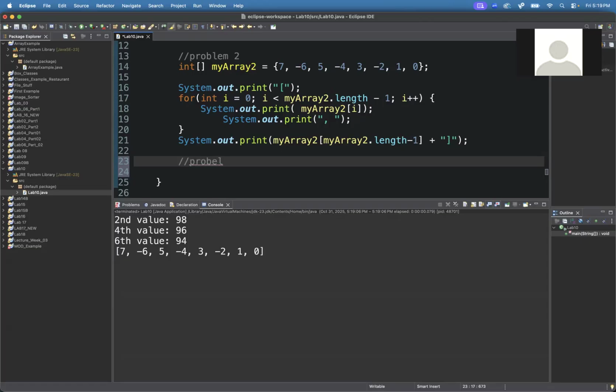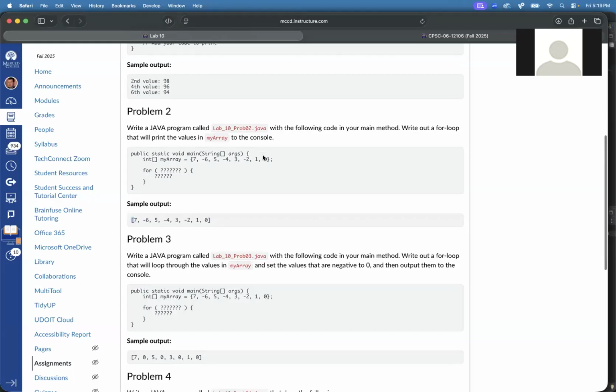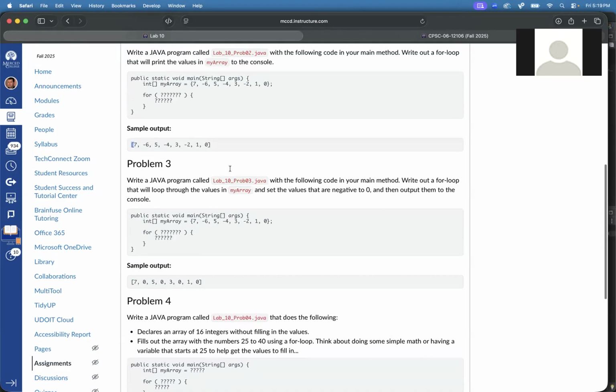And now we could do problem 3. So what's problem 3? Problem 3 has another myArray. Actually, looking at this one, it looks like the same exact myArray as the one up here, so we don't really need a new one.